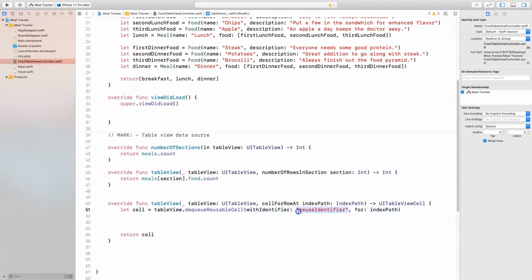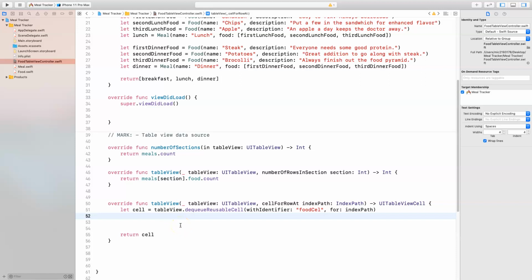But what I want to do here is for my identifier, instead of specifying food cell with 2 L's, which it has been defined in our table cell, I'm just going to specify it with 1 L this first time and show you what error you will see if you do not specify the correct identifier in the dequeue reusable cell method. So I'll go ahead and specify that.